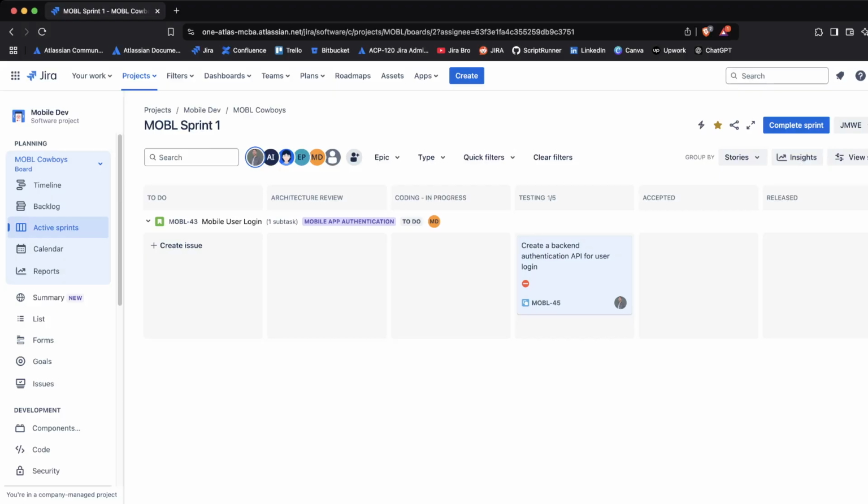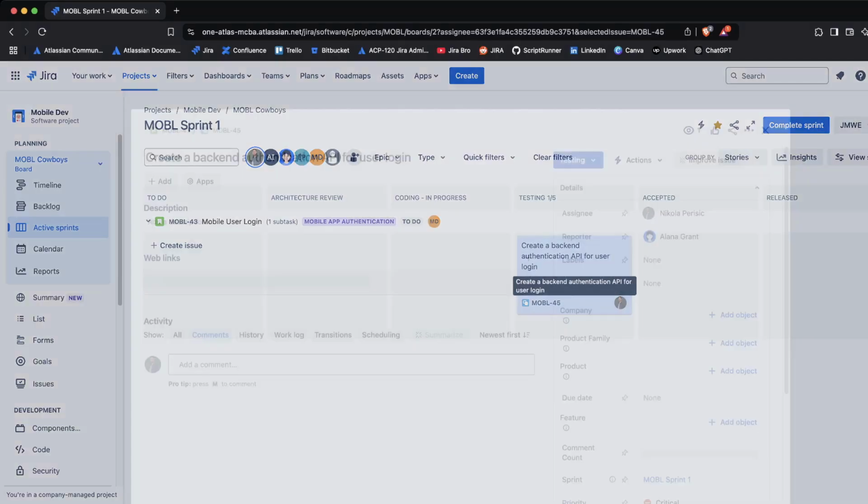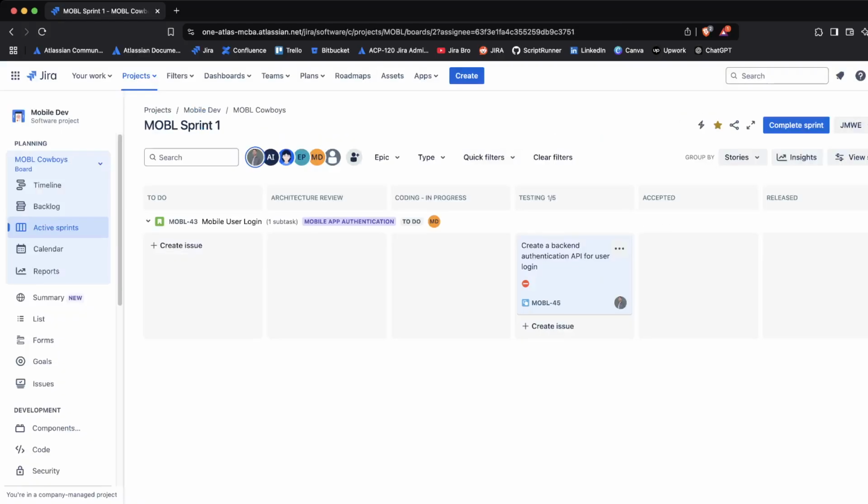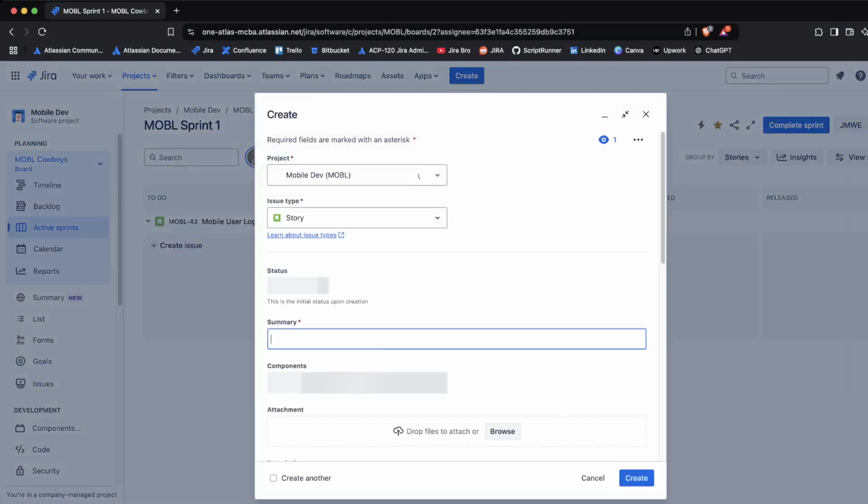So as a QA, you will be writing out the bugs, and you will be testing. When I say writing the bugs, what do I mean by this? I can have something like create a backend authentication API for the user login, right? And now I have this assigned to me. Now I can say, oh, this works, this doesn't work.